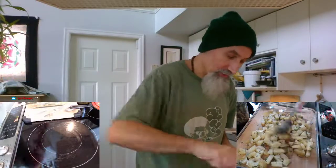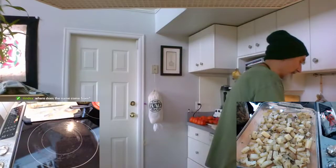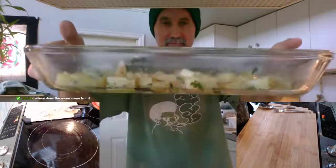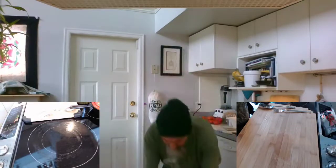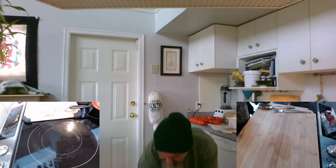Don't put salt on it right now. I wait until it's cooked to put salt on it, or when it's got nice and crispy. Okay, that's good. Let's put that on the potatoes. Give it a shake. Nice. And then we're just gonna throw it in. So I'm gonna put a timer on it. I'm gonna go 20 minutes for now. I'm gonna keep an eye on it. And I basically put it in the middle shelf.